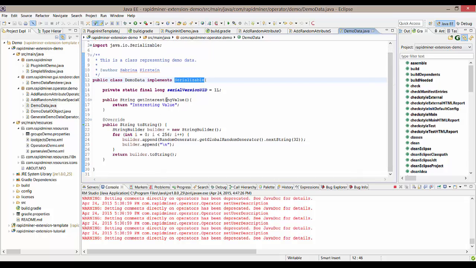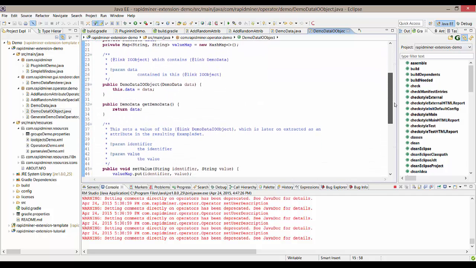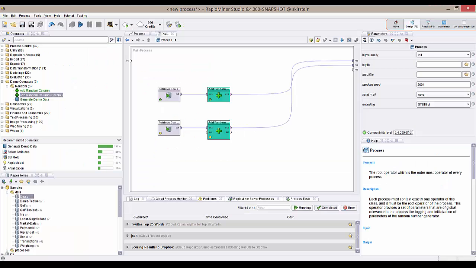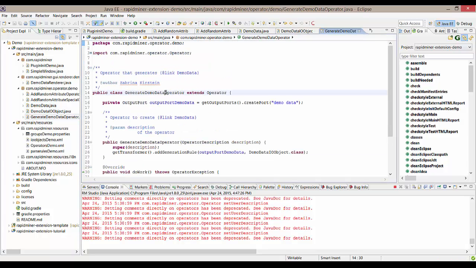And then we can create a demo data I/O object that extends from result object adapter, and this has to set the result string here and to get some getters and setters. And then we can use it in another operator where we can create such an I/O object, generate it and use it then in our other RapidMiner processes.